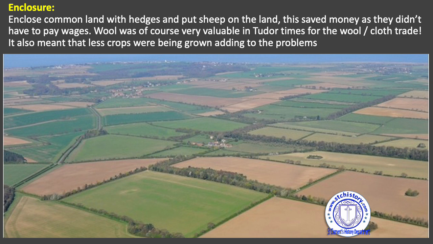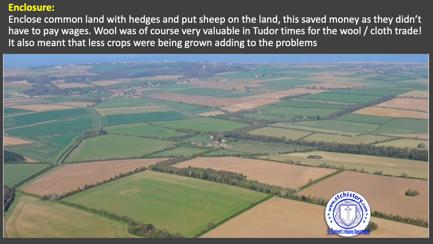Okay, even worse, and we'll talk about this in a little bit more detail shortly, some of the landlords in England at the time kicked off the farmers, enclosed the land, and put sheep on the land. We know the wool trade is really, really important. It's about 90% of our exports at the time. So to put sheep on the land means you've got less land to farm on, which again means more lost jobs and even more unemployment.